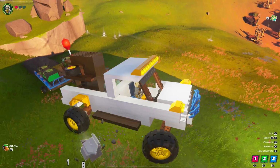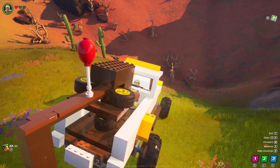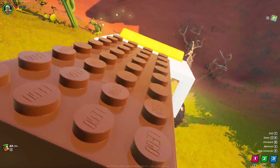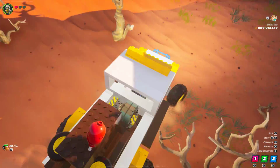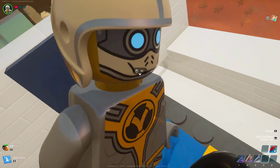And I'm just gonna go straight down this hill and hope for the best, because I have no clue what to do. Oh no, and there's a bunch of little small trees. We can make it, we can make it. No, no. And now we're stuck.